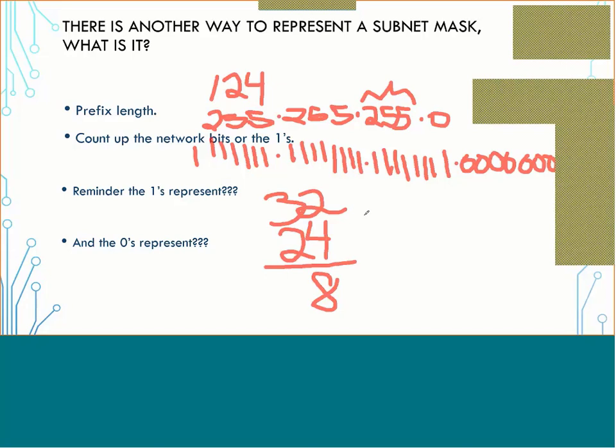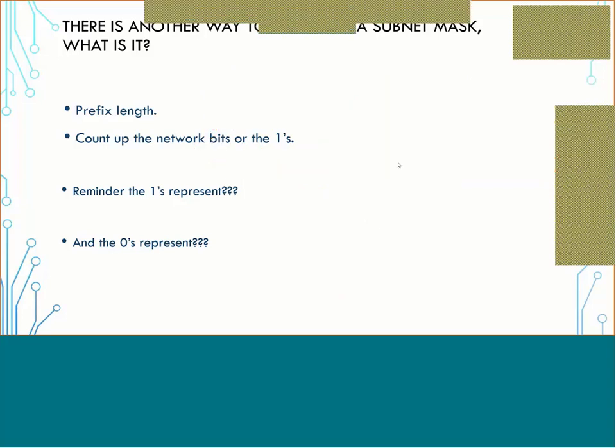So how about a /16? How many network bits do I have? Pop it up. There we go. Keep going. Looks good. How many host bits do I have? Yeah, I'd have 16. Because if I have 16 network bits, I need to have a total of 32 bits in my IPv4 address. So if I have 16 network, I must have 16 hosts. Okay? All right.